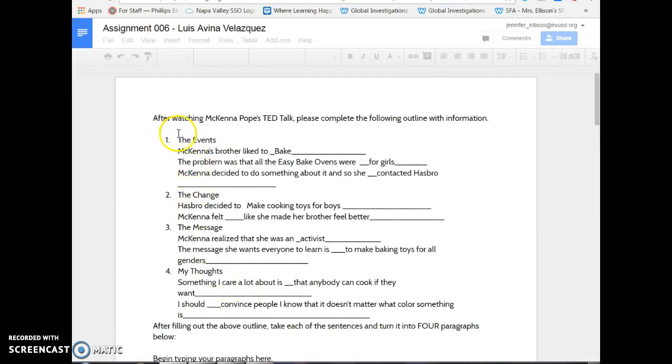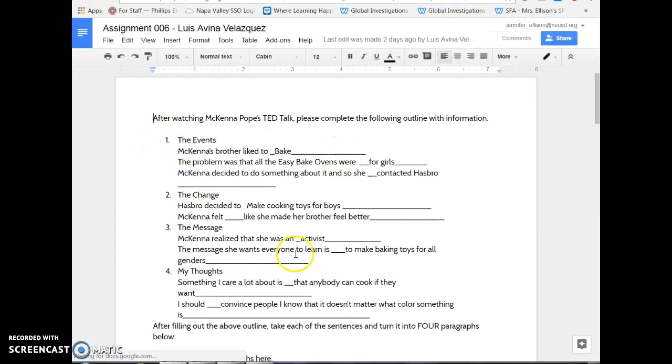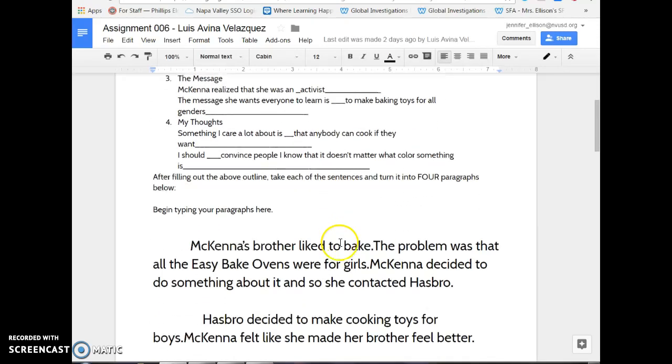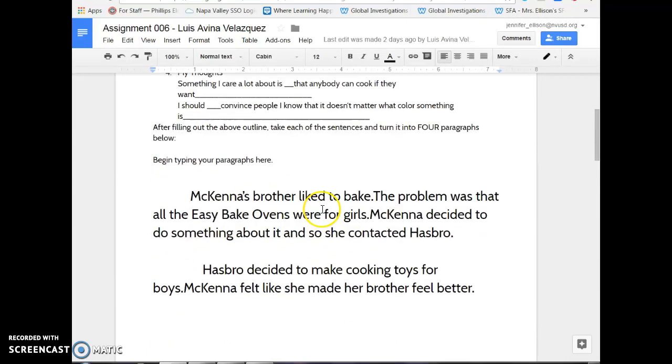This is an assignment I created and attached. I created an outline for them to fill out, and then they could type in these lines they were supposed to erase and fill in the blanks, and then I asked them to use that information to write paragraphs because I was trying to teach them. If you notice right here, it says begin typing your paragraphs here. When I type that, that's where I set the font, and I set the size of the font so that they could see it and edit it really well. So I determined that, and as soon as they hit return, they began typing in the font that I wanted.